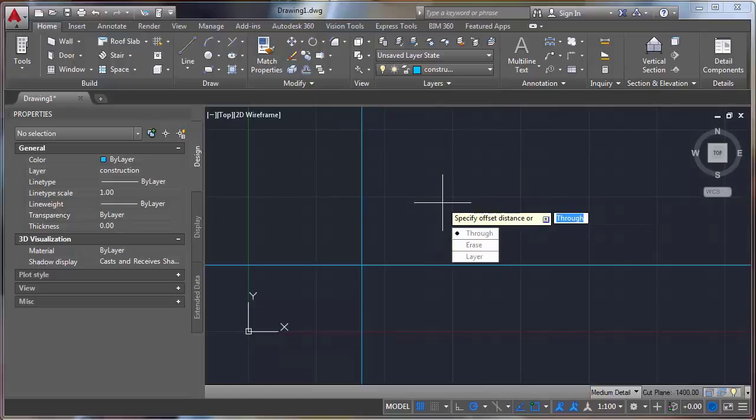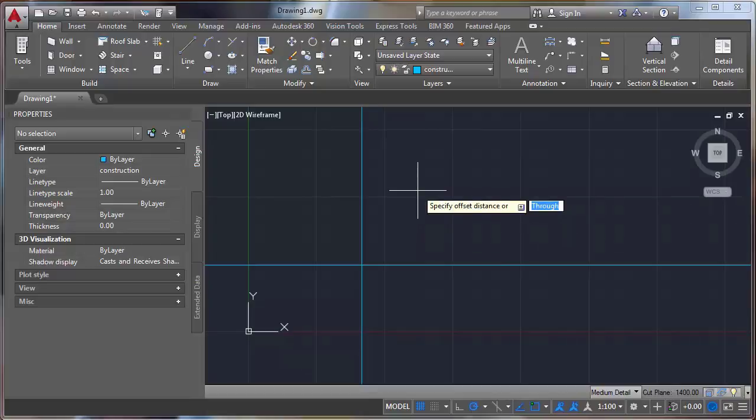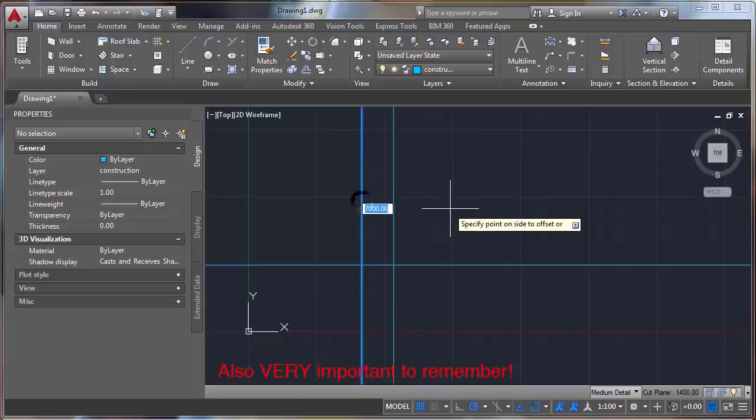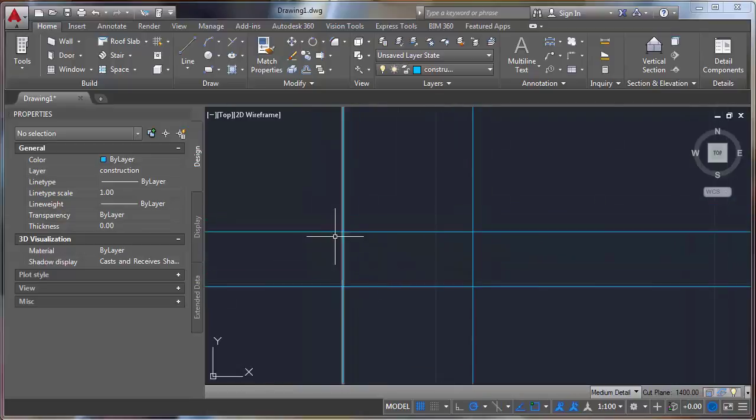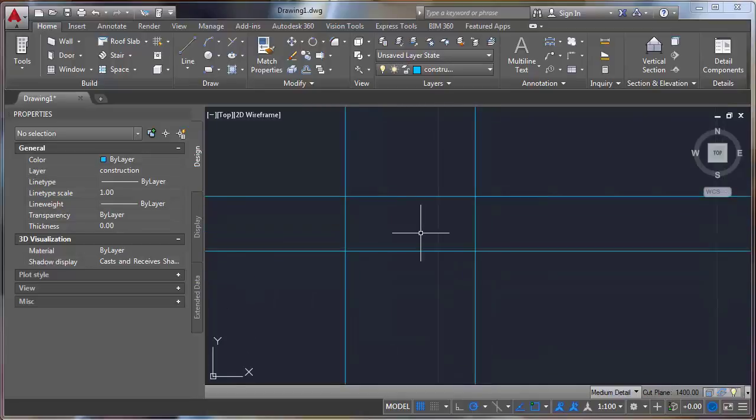I start that, and it wants a distance. There are options. I'm actually going to set, oops, start it again, a distance of 7,000 millimeters. That's the other key. We also always draw in millimeters in AutoCAD. So now I know kind of what the scale of this is. Then I'll run the offset again of 3,000 millimeters, and now I have an outline of my wall. Pretty easily done, just with some offsets.